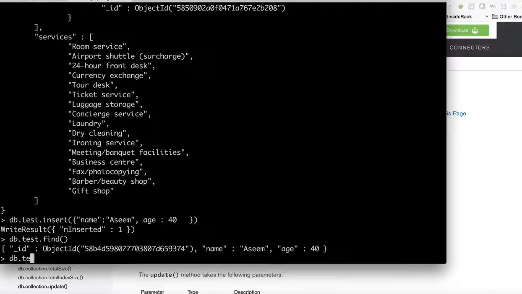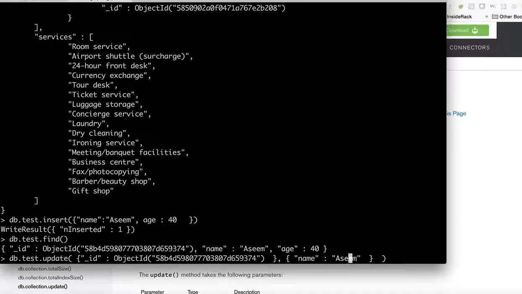So how the update works is you have two things. First would be your matcher, and second would be whatever the updated body is. So if I would come here, inside it I can have any value. Whatever I pass there will basically replace the entire body. For example, I want to update the name from Aseem to Prem Aseem.